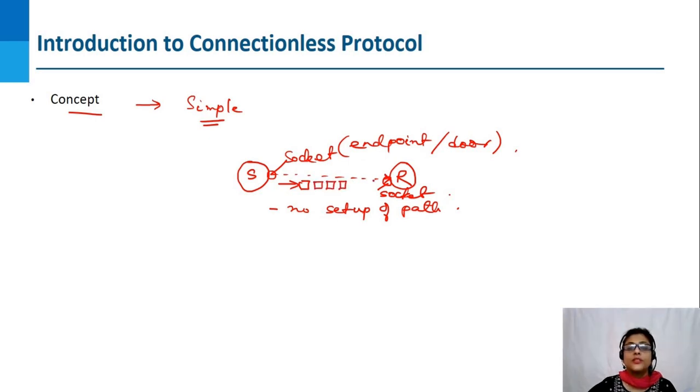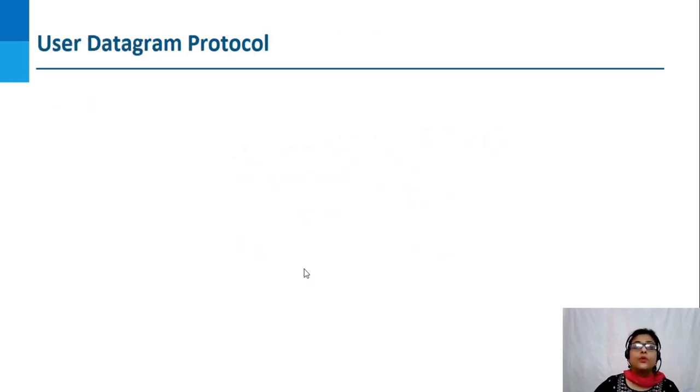Smaller packets would be sent to the receiving end, and at the receiving end, the packets will be received and then processed. Then the messages may be sent back to the sender as per the request of the sender. So this is a very important example of a client-server application program where we can use this connectionless protocol. One of the most important connectionless protocols is User Datagram Protocol, also known as UDP. UDP is used because it is very simple. This is the major advantage of UDP.